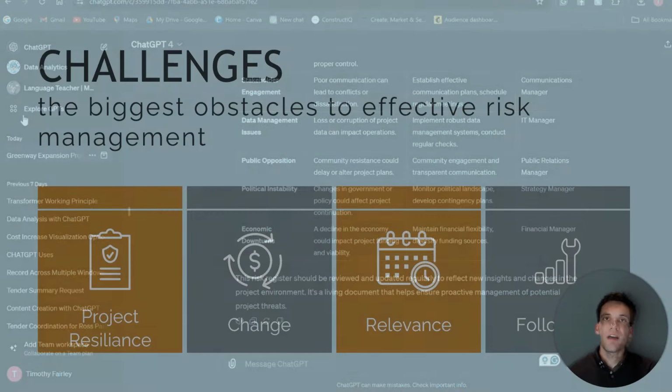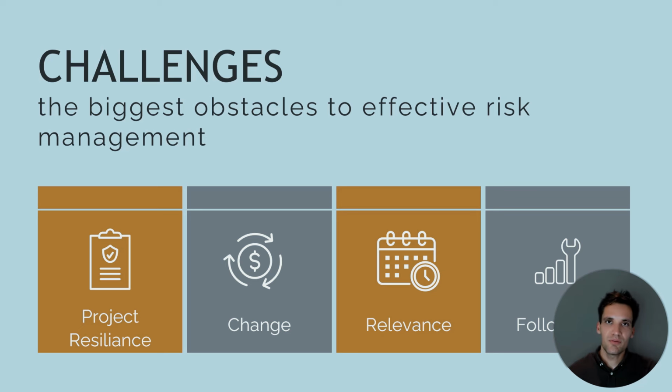What are the biggest challenges to effective project risk management, and how can ChatGPT help with them? Well, the number one is just project resilience. So if you have a disciplined project management approach, which doesn't just mean project risk management, but if you're implementing all the project management functions properly and seeing that our budget's being controlled properly, that we're going through a proper change control process, that we're using our schedule and keeping it relevant, then our project's just going to be much more capable of dealing with uncertain events or conditions.